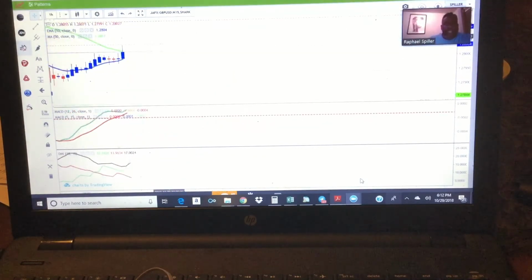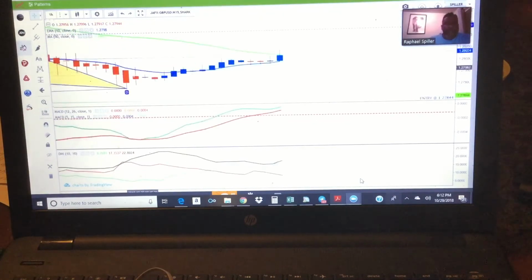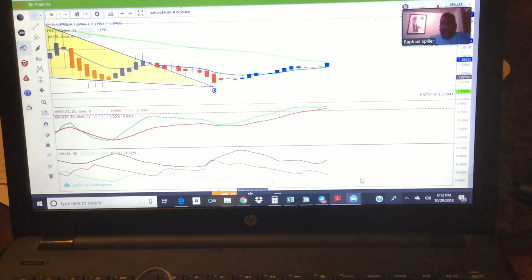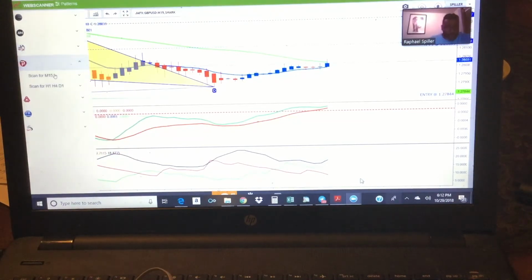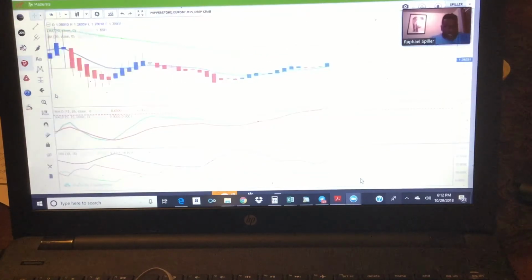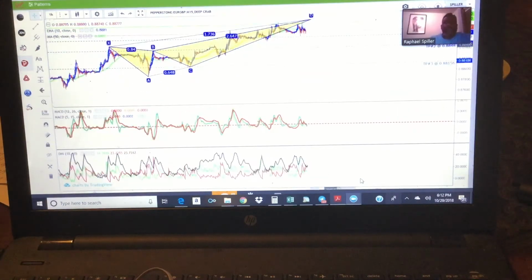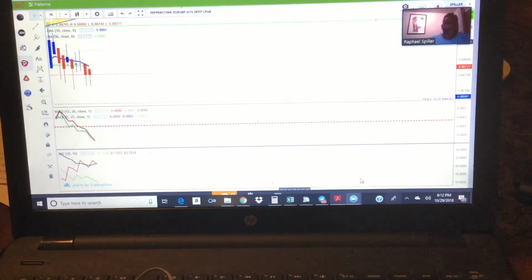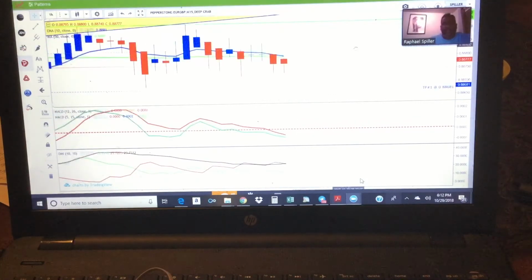And the way Heikin-Ashi candles work are very simple, right? Now, what you want to do with these Heikin-Ashi candles is you're looking for, this was the entry point. It really didn't come down to this entry point because the harmonic scanner said it will come here and entry and then go up. But it didn't do that. It started going up before it came down to this entry point. So let me find one where maybe there's an entry point on there. This one I think I called out earlier. I think I called this one out earlier for you guys. Yes, I did. I called this one out earlier.